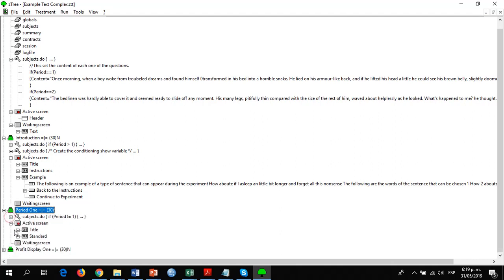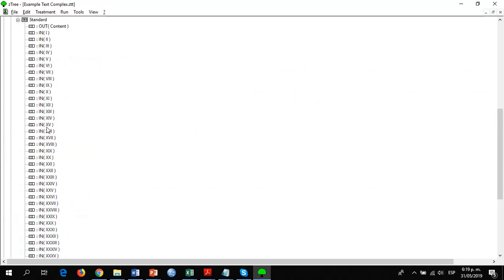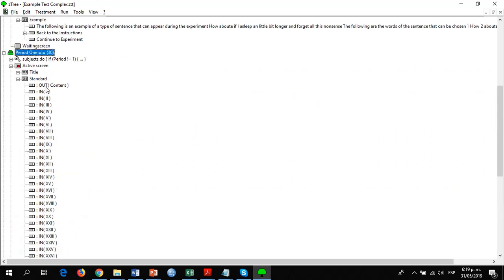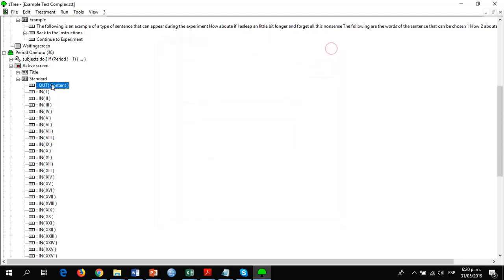So here you have this title, as I explained. You have this standard, and you change the words. So out is the content. The variable is the content, which is explained previously in the program. So basically, when the box appears, the out content is going to display the text that is defined previously.